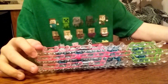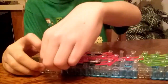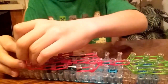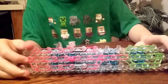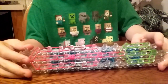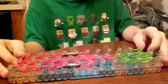And now we are going to curve back in. Bands there. And there. Sorry, my nose is itching really bad. And this is what it should look like so far.